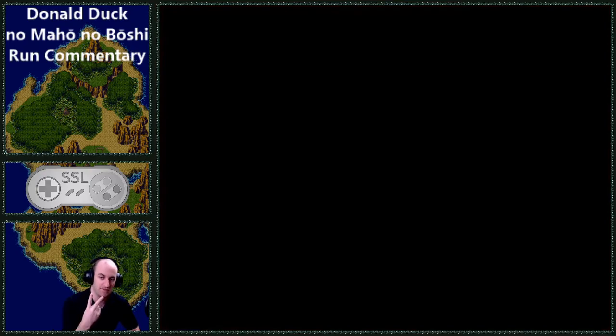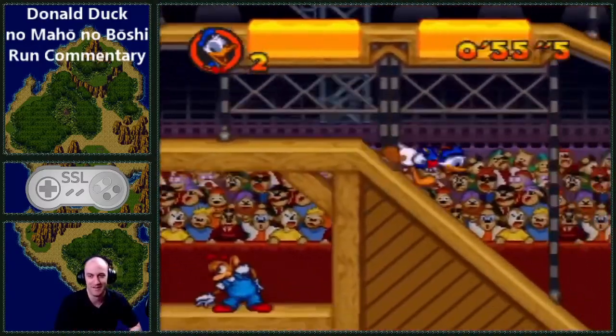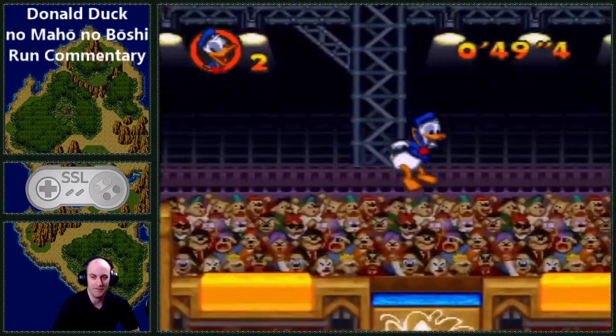And we need to do 2 levels to get $300 to be able to afford Daisy's hat. Okay, yeah, I'm not going to be too exact with frames and everything, but it's roughly 8 seconds, so it's about a third of a second per window if done properly.